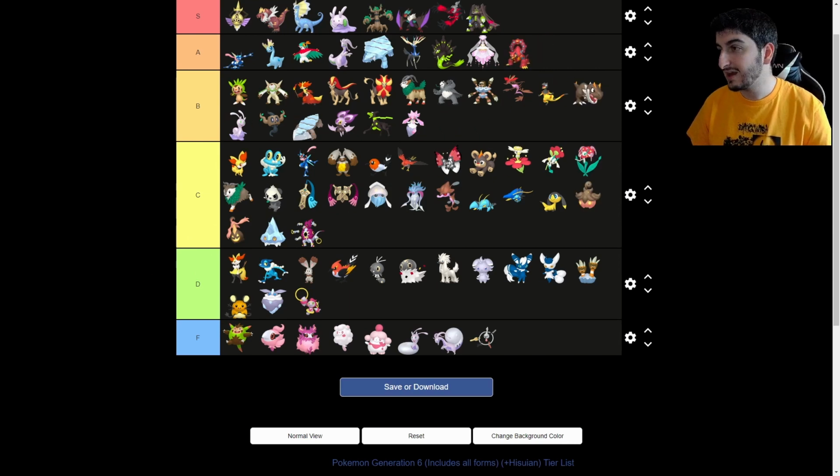But yeah, that is it for Generation 6. It's really one of the smallest generations of Pokemon. There really isn't much to it. So, yeah, if you just want to see over here, that's everything I got.